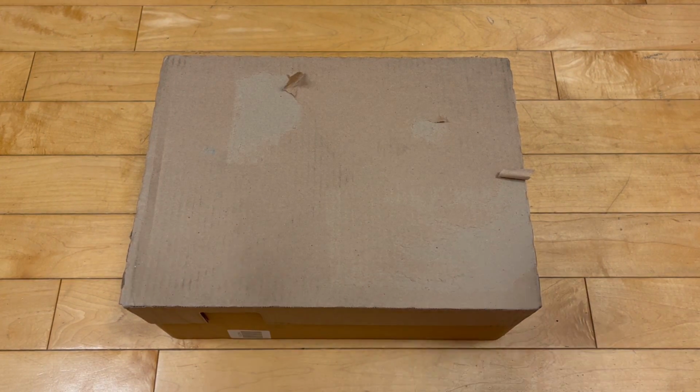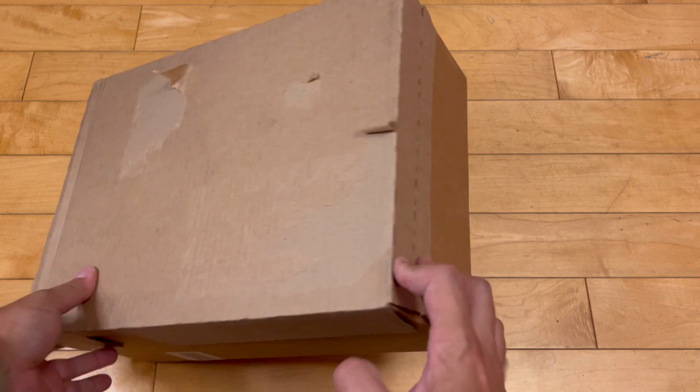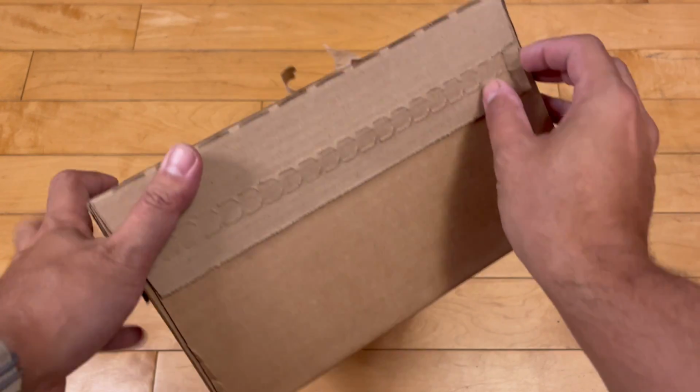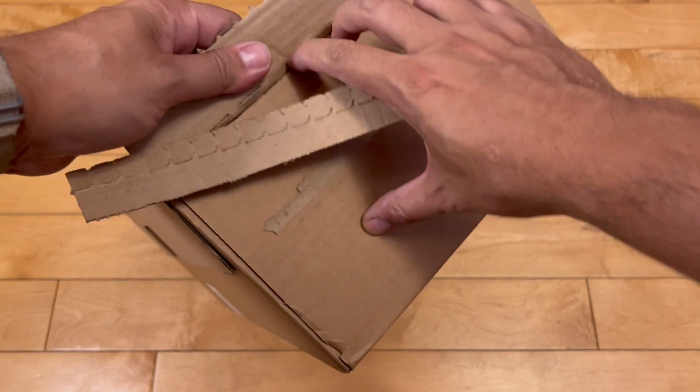What is up, everybody? Today we have a special holiday pair of Lowheat. This is, I think, a re-release of a shoe that came out last year from Adidas.